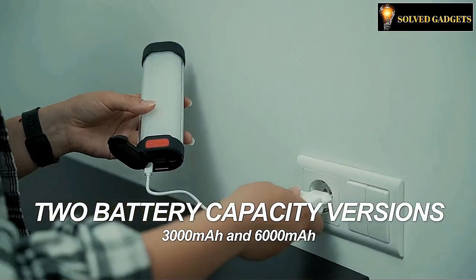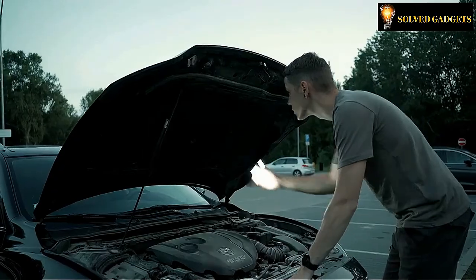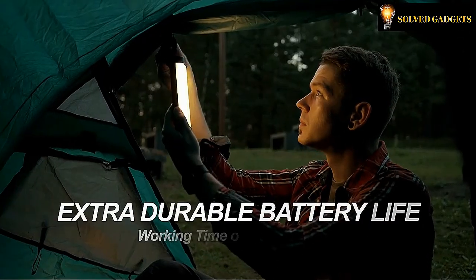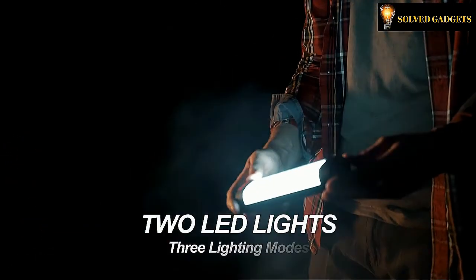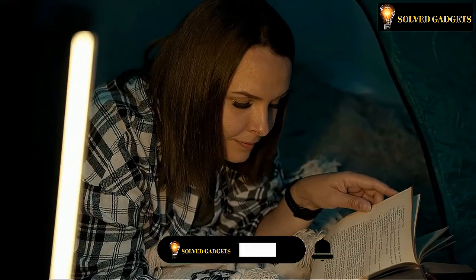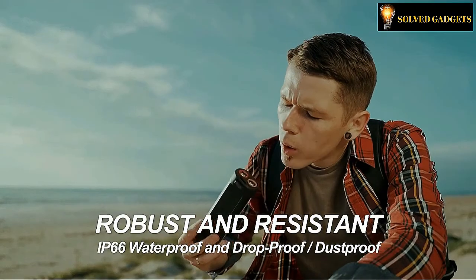You can use a USB cable to charge it quickly as well — keep the light ready for the next time you need it. The Solar LED Camping Light is lightweight, making it surprisingly easy to carry. There is a built-in magnetic base that seamlessly attaches to any magnetic iron or steel surface, a hanging lanyard to hang from a tree or light up your whole tent, and an included buckle to attach it to your backpack. It gives you up to 16 watts of LED light power. Choose panel light mode, flashlight illumination mode, or use both simultaneously. At maximum output you can get up to 9 hours of run time. Adjust intensity level and color temperature as needed, and activate flashing and SOS lighting modes in case of an emergency. It is durable, dustproof, and waterproof for many adventures.